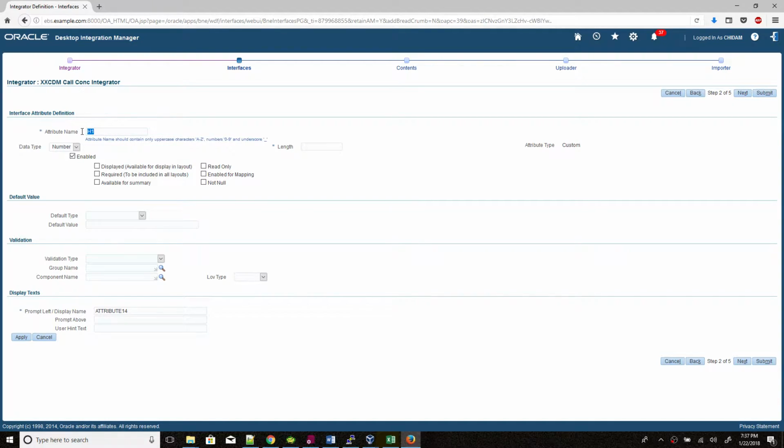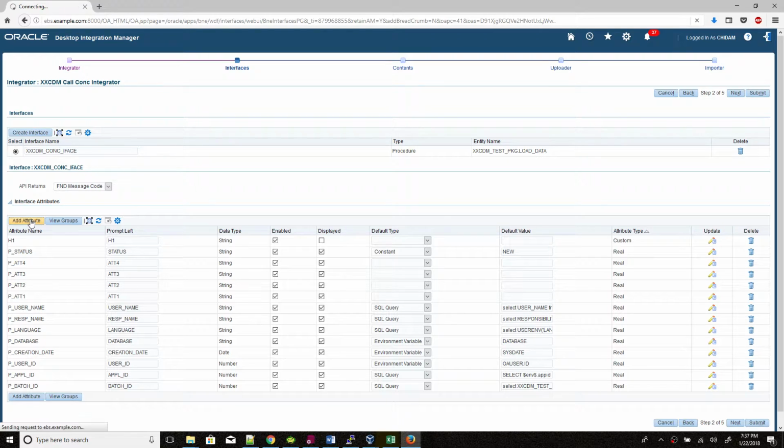We give our user-defined names. Make its data type string, 3000. I am going to add terms and condition for this WebADI. This is read only. So that is fine.